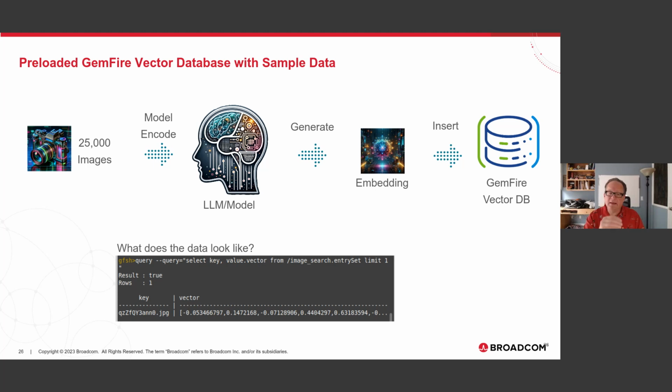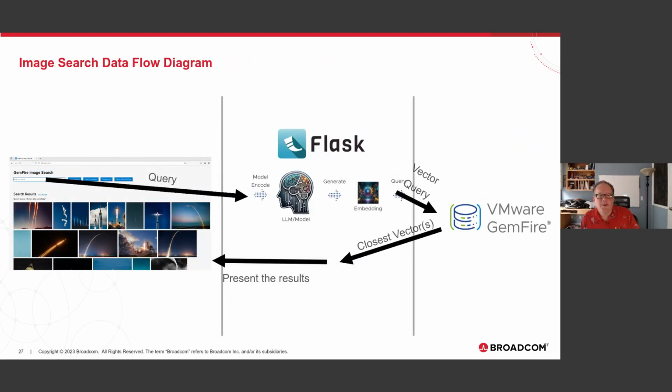I'm getting the key and the value. I only wanted to look at the vector. I didn't want to see the metadata and the region that it was in. And I can look at the entry set. At the end of the day, it's a hash map. You can go get the entry set, I think getEntrySet is the method, and then we can look at the keys and the values. Really cool stuff. Shows off a little bit of the power of OQL as well.